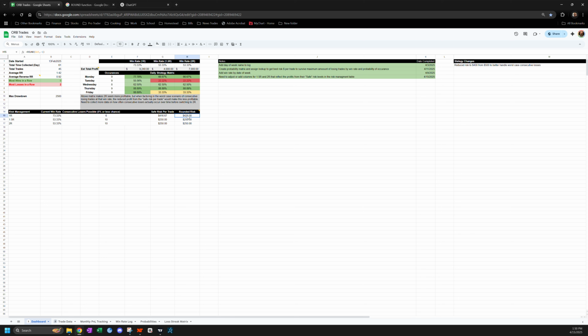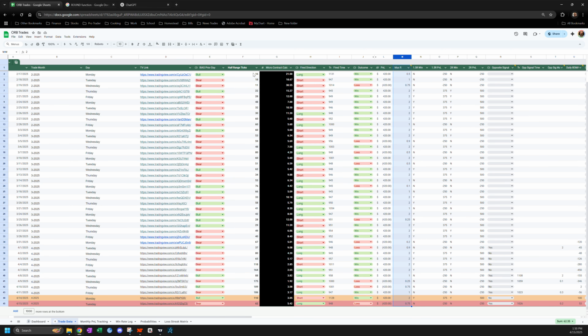And then that $420 is used to automatically fill in the amount I'm risking over here, which is why this column also says 420. And it's also used in my calculator. So this calculator is taking $425 or $420, and then dividing it by $1.25, which is one tick of MES.